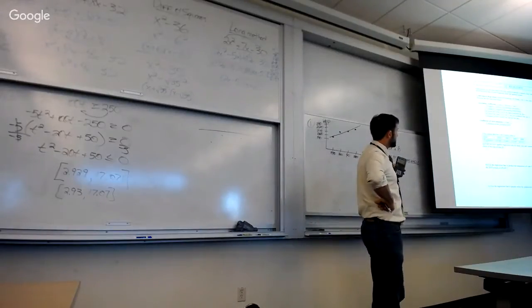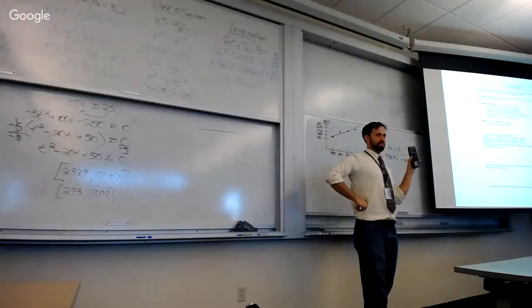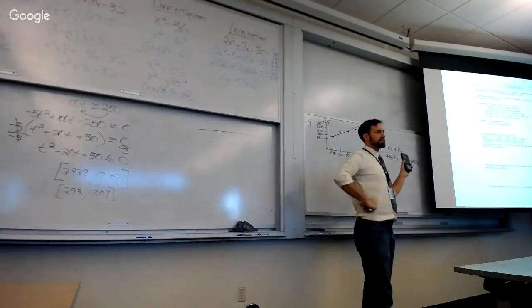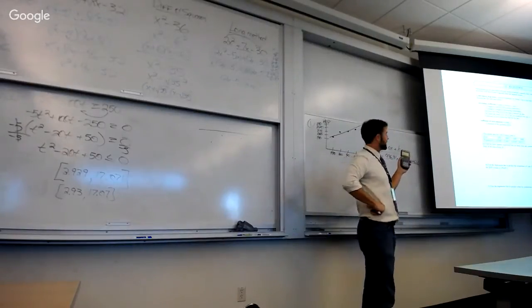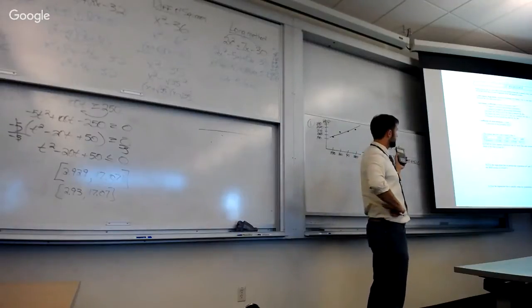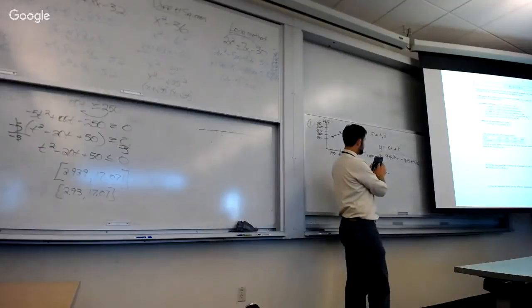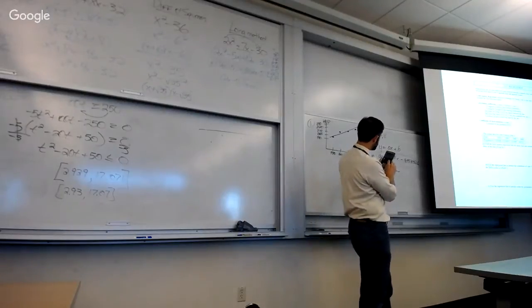Now it says comment on the goodness of fit. Pretty good. I don't know what else they want us to say there. It's pretty good. Interpret the slope of the line of best fit. The slope is positive because the population is growing. Okay, well that's kind of it. Now the one thing that they did not give us right then was the R squared value.